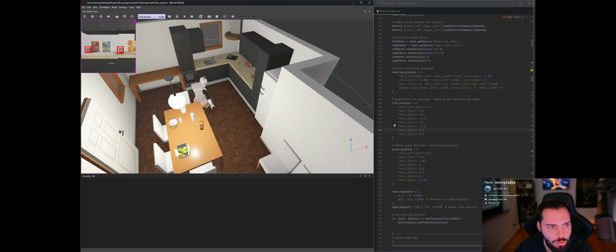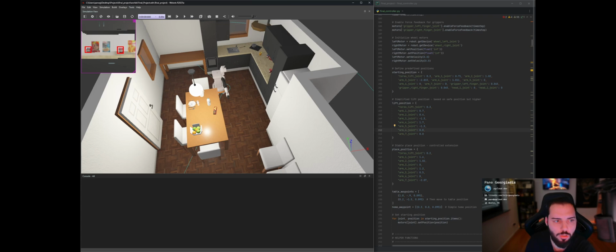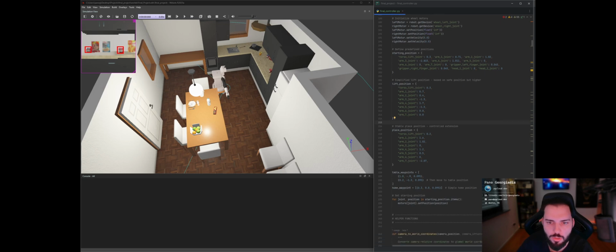It lifts the torso joint because, as you can see, the robot is lower than the counter at this point, and then puts the arm in a somewhat close to torso upward position in order to make movement in the environment a lot easier. This lift position is being used once we have the jar in the grippers of the robot. Once it has grasped and verified the jars, we want to make sure that we're lifting in a position that brings it somewhat closer to the robot with the same thought process as the starting position, just to make the movement of the robot a lot easier throughout the environment.